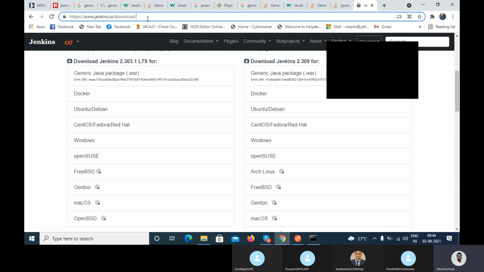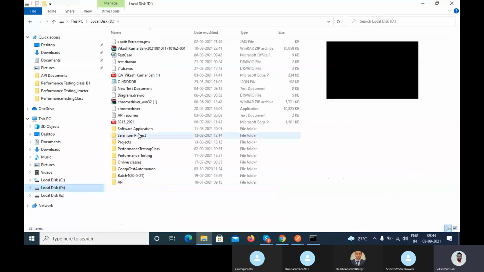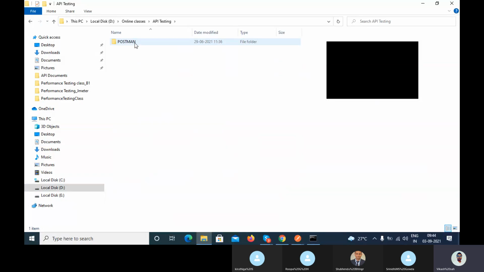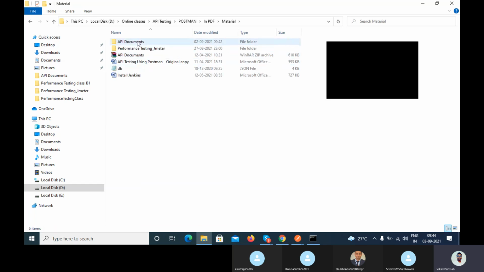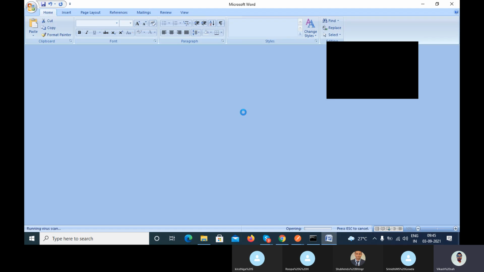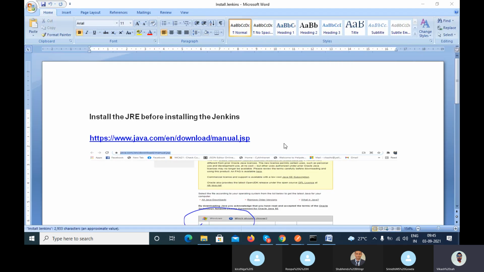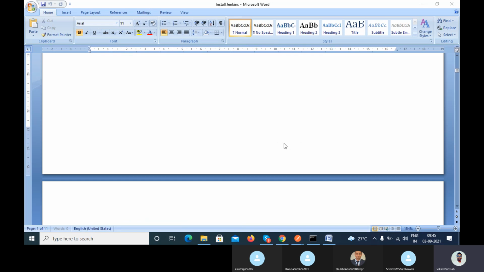Open this site and go to Windows, and it will download a file for you. I will also provide you one document to install Jenkins in your machine.